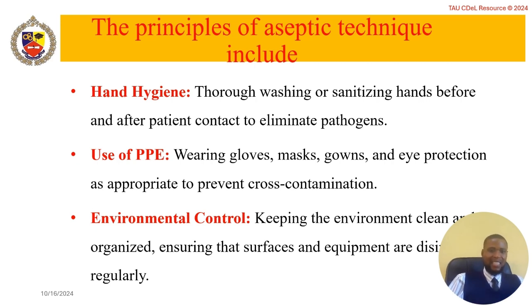Number one, as was said earlier, hand hygiene. Thorough hand washing under running water, or sanitizing your hands before and after contact with patients, is very important. This is done to eliminate any kind of pathogens on your hands. No matter how clean you think your hand is, you have to perform hand hygiene. Then the use of PPE: wearing of gloves, surgical gloves, masks, gowns, high protection, goggles, and the like.